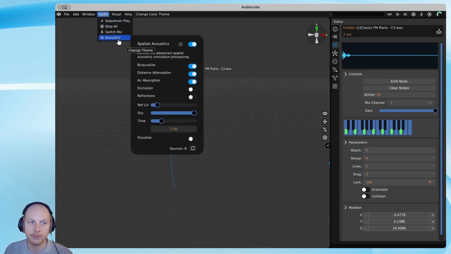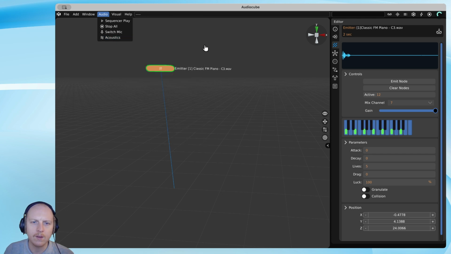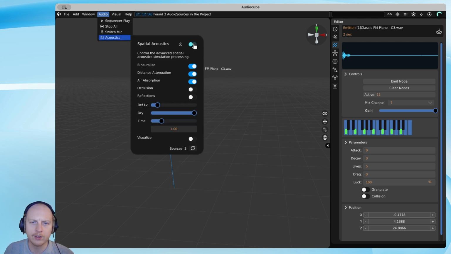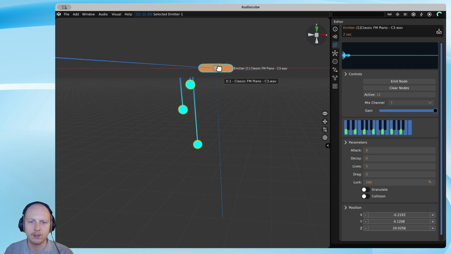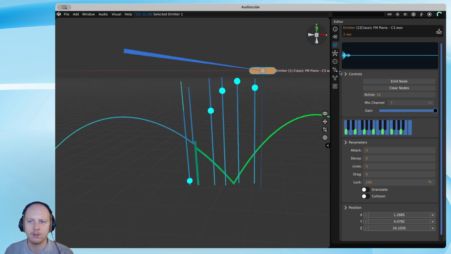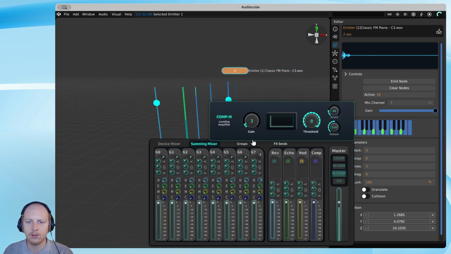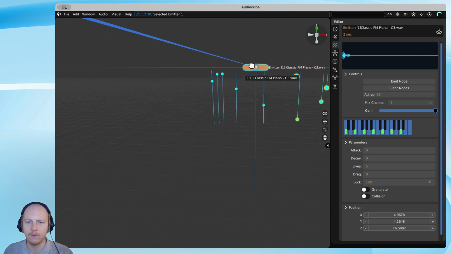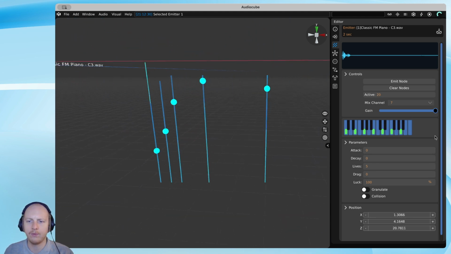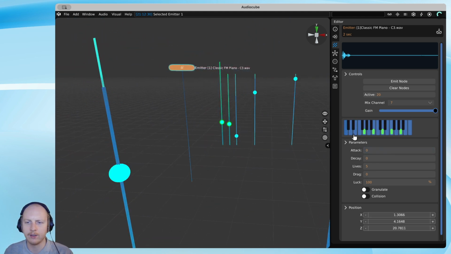So just because I'm screen capturing, I will leave the HD acoustics off just to make sure that the video frame rate is nice. So yeah, you can hear it's playing any of these notes. You just click again to deselect.